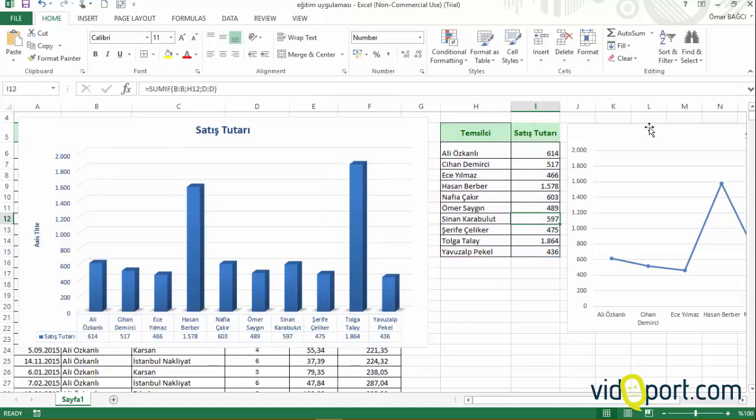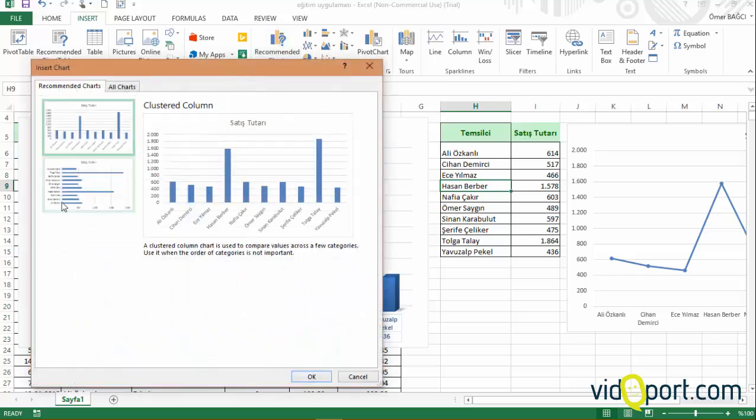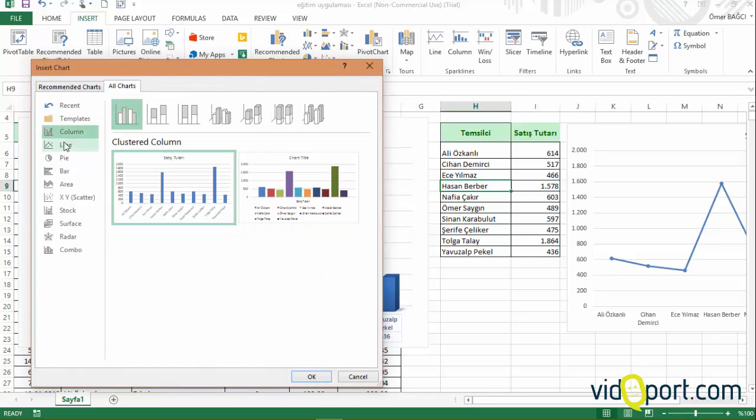If there are sales made according to months, the process of graphing the values of the months we choose, such as the 1st, 3rd, and 5th months, is a different method. The second charting method used in Excel. But the first and simplest method is, after editing your table in this way, go to the Insert menu. If you are using 2013 or Office 365, you can choose a chart type you want from the recommended charts if you like, or you can choose a chart type you want from all the chart types.